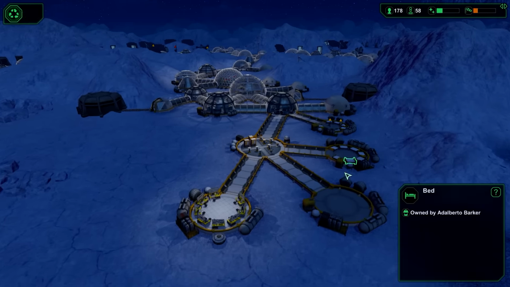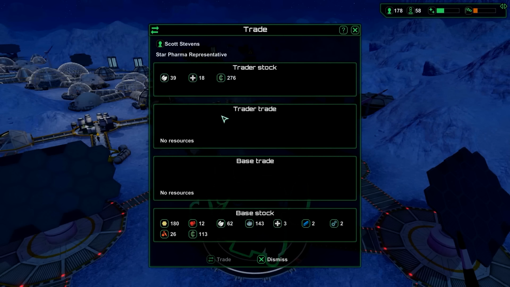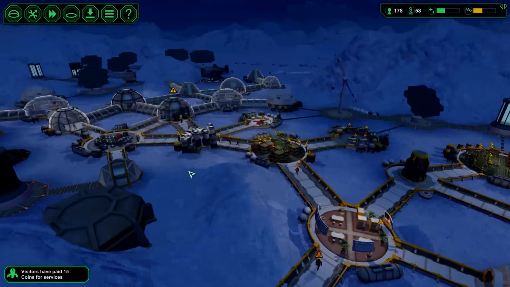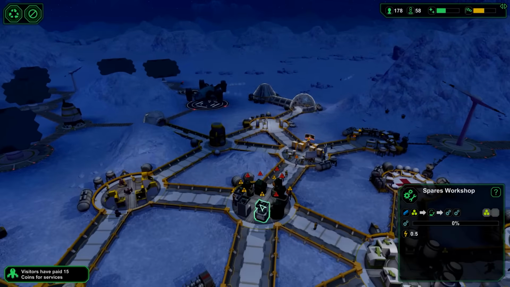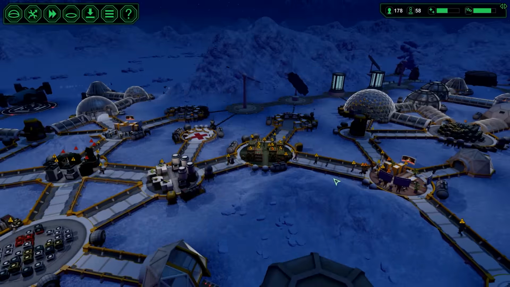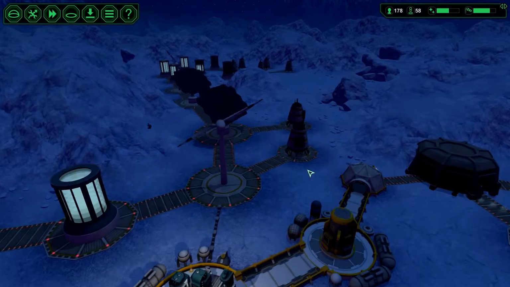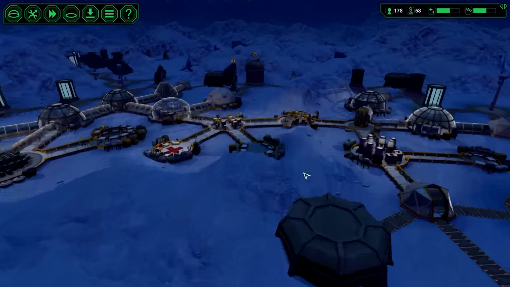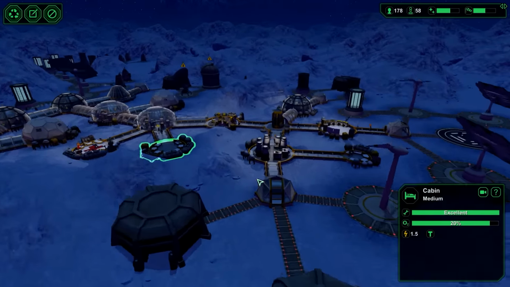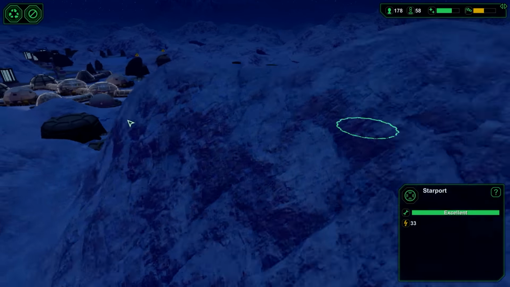Are any medics living in the area? Trading ship has arrived. Give me. Doesn't give me anything useful. Now when you expand too much and like an idiot, you get through what I got. Don't expand like an idiot. It would do you no good.